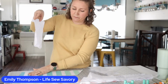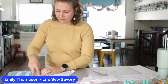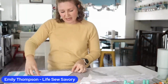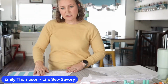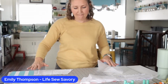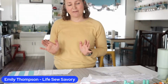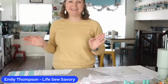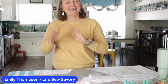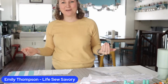Then we're gonna sew it on top of this panel that we have here, and from then on, sew as if these are one piece of fabric, okay? And then from there, we'll reassemble this to be a single side piece of the legging, okay? I'm not even gonna complete the legging today. I'm just gonna reassemble this side, and then you can envision assembling the second side of the legging and then sewing it as if you're sewing leggings.